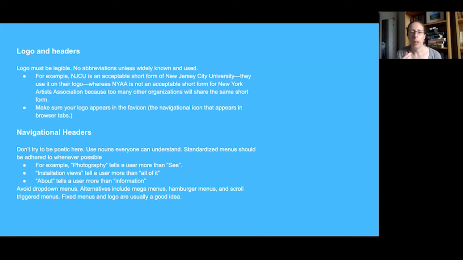The other thing to think about is to make sure that your logo appears in the favicon. The favicon is this small area in the browser window that appears on the tab, and it's just a little icon. If you don't fill in the favicon, whatever template software you're using will just automatically fill it.